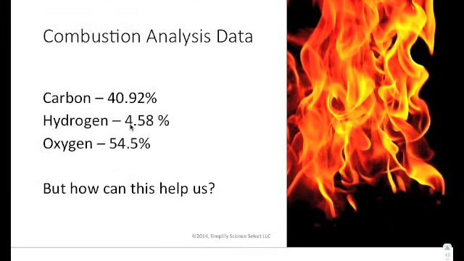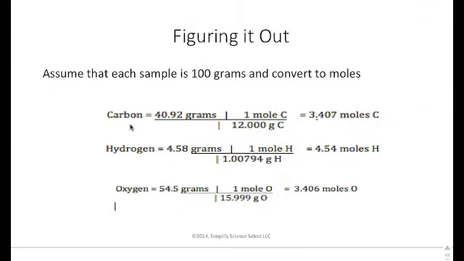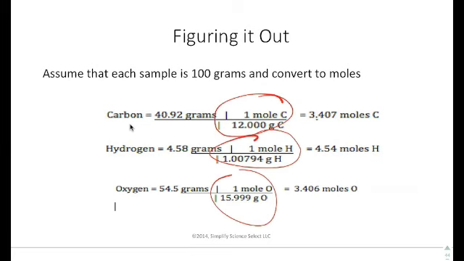If you look at the data, you will be given something that looks like this. It will say the compound is 40.92% carbon, 4.58% hydrogen, and 54.5% oxygen. So, if you were to look right here, how does that help us? The very first thing that you need to do is convert all the samples to 100 grams. So you would assume that instead of 40.92%, it's actually 40.92 grams. Instead of 4.58%, it's 4.58 grams, and so on. And then you convert it to the number of moles. So you see we take the idea of grams per mole, grams per mole, grams per mole, and now we have the number of moles of each one of the constituent particles.